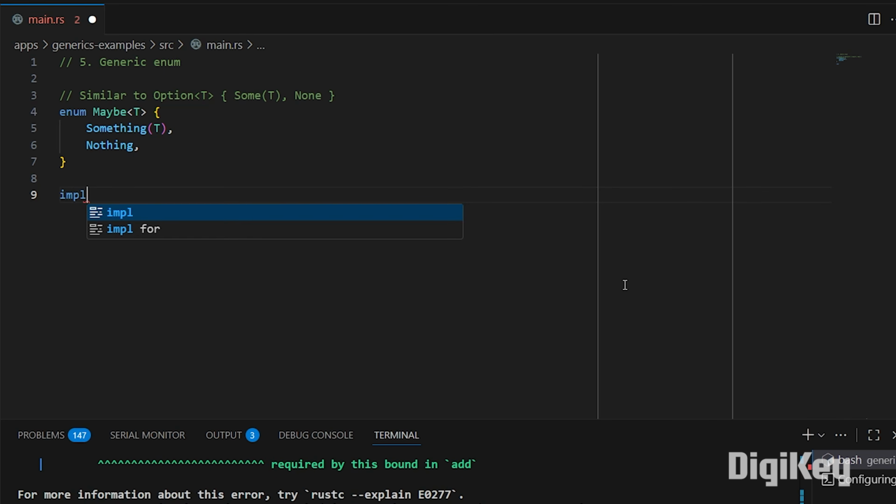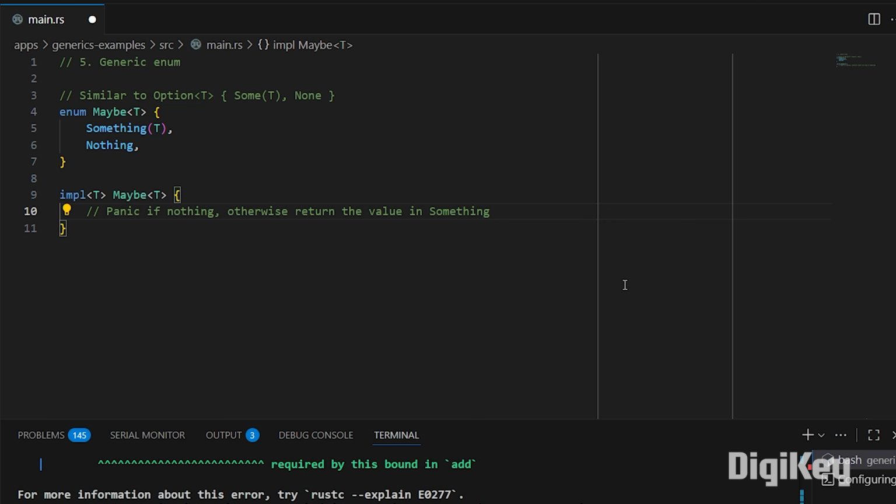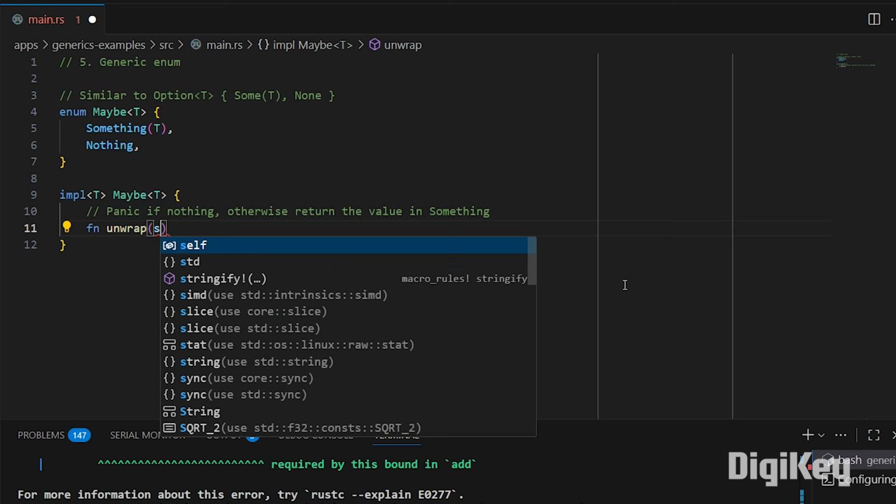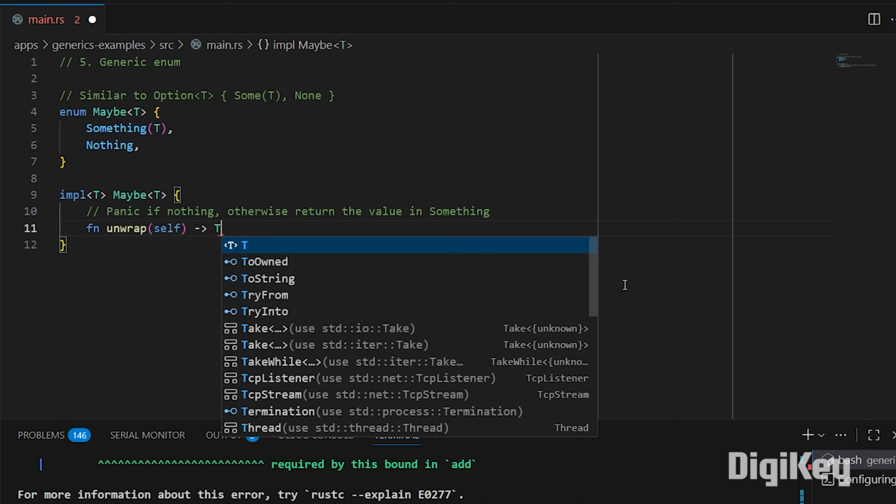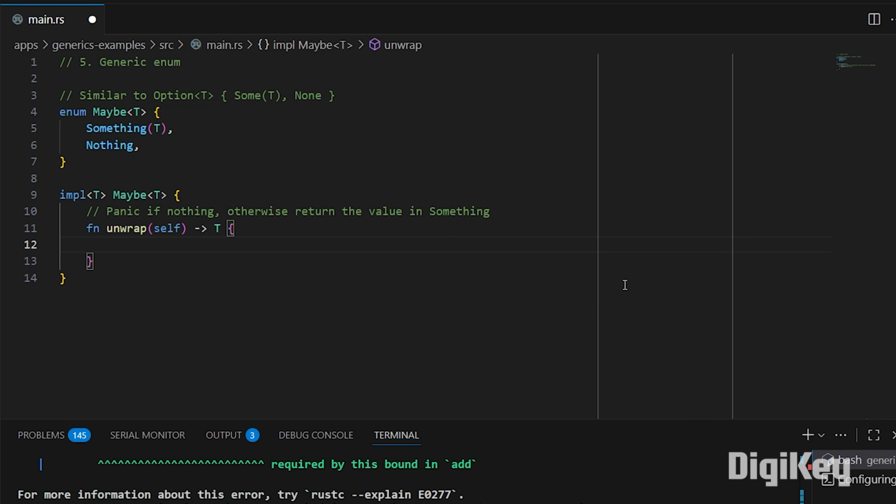Let's create a very simple function. So we have to call an implementation for our enum here. We're going to recreate the unwrap function that we saw for things like Options and Results, so you can get a sense of how those are implemented. So our function signature will consume self, the instance of the enum, and it will return type T. That's the same type T that's being held in that Some value. A quick note about enums in Rust: you must explicitly list out all of the variants or options in that enum. Otherwise, you will get a compiler error.